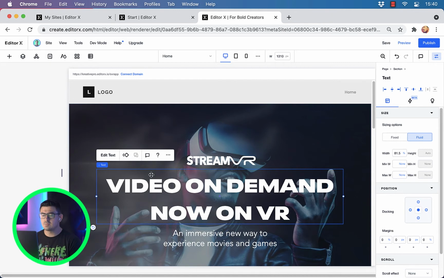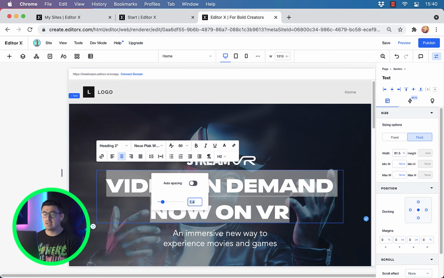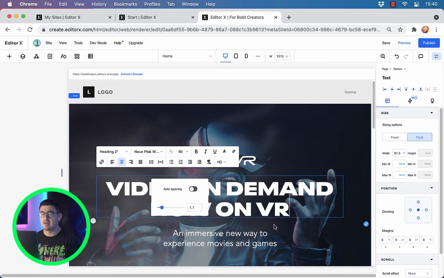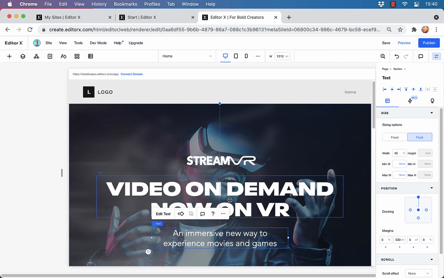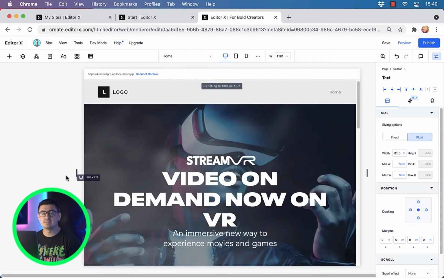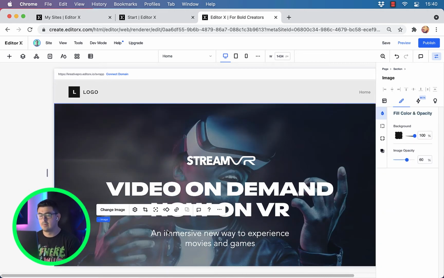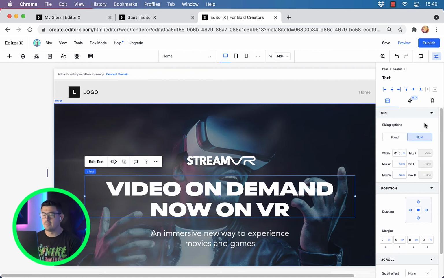All right, the line spacing on that title seems a bit too much. Let's adjust it and set it to 1.1. Click outside and it should look much better, just like that. This will create some conflict as you resize the viewport. Even though we're docking both of them to the center, there's a better solution to this problem.